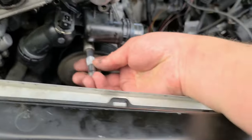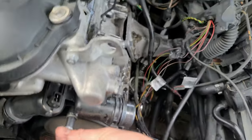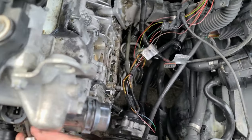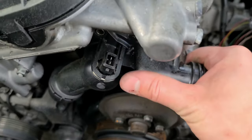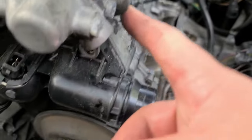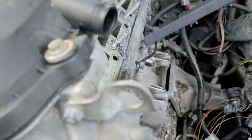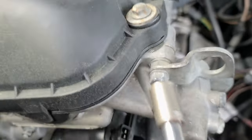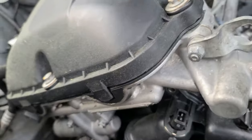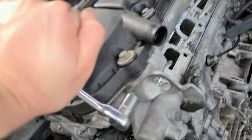Okay. Let's see. Last one. Coming off now. Here we go. But if you can tell, there is this bracket that goes around and holds it in place, so we need to loosen it as well right here. But this one isn't 10, this one is 11, which is the most uncommonly used one.